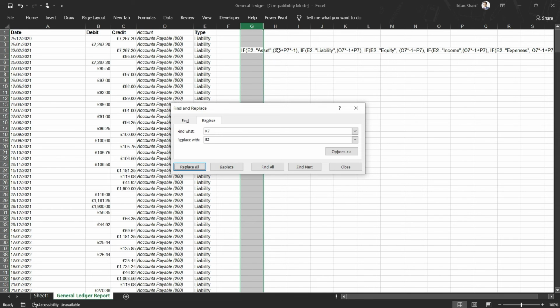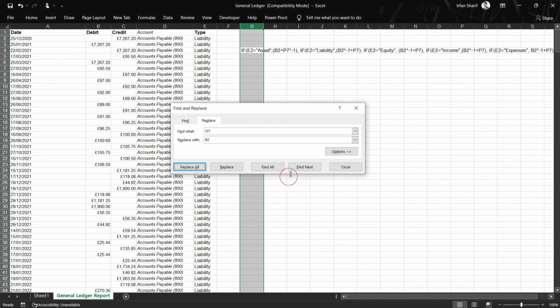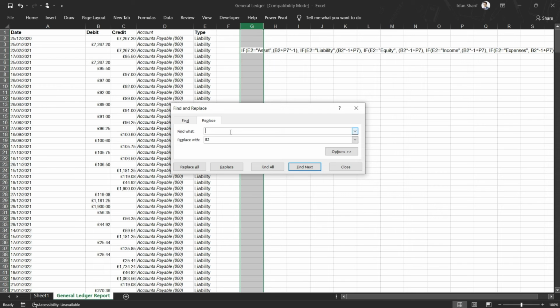So O7 was basically the debit value. In this case, this is going to be B2. So I will say replace O7 with B2, replace all. And similarly, I will say now replace P7 with C2. Now C2 is this one. I'm sorry, C2. Replace all, and okay.